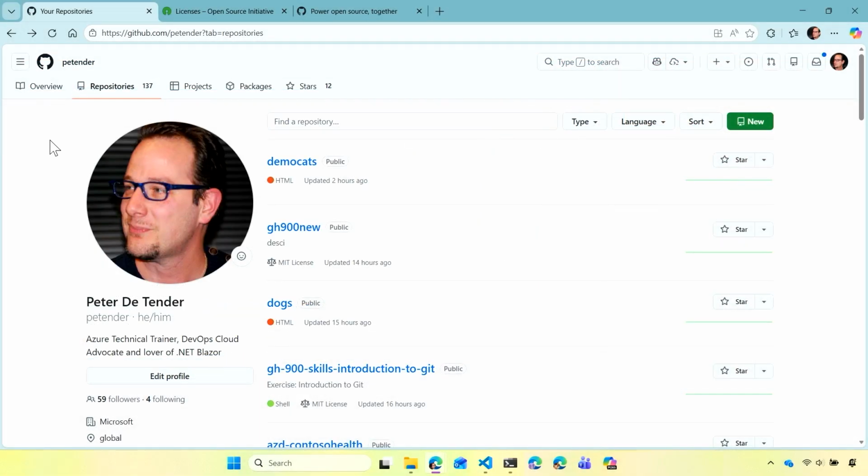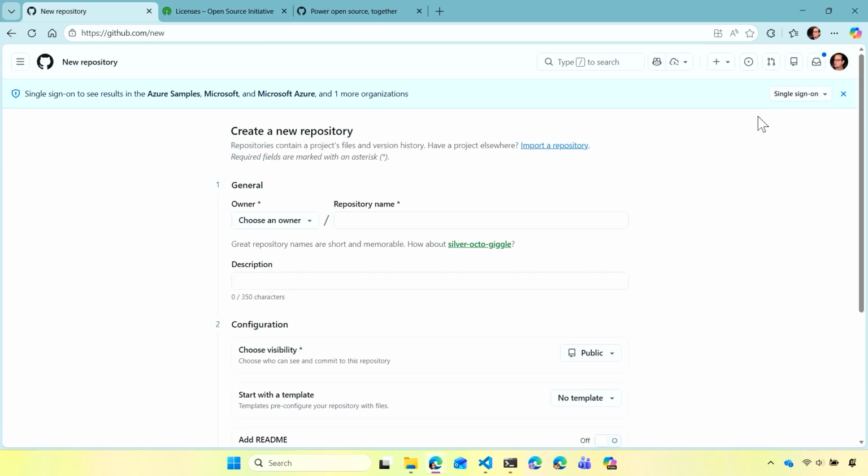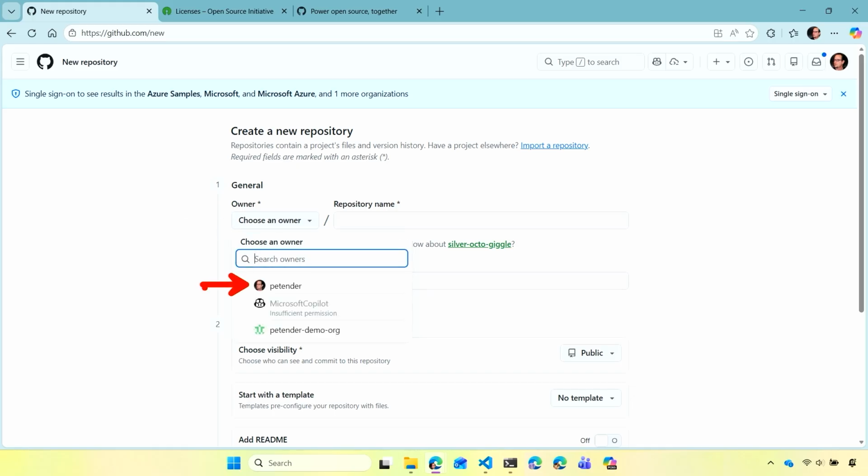So I'm in my GitHub account. I navigate to repositories, and I'm going to click the new button, where I need to complete a few settings. Some of these are just optional, some of these are required. One of the first ones I'll highlight is the ownership. So what you have here is your GitHub account, because I'm the one creating it, but now we could also identify the organization, like the higher level, being the owner of the repo. And then underneath, you still need to talk about permissions, but we'll do that in our security topic.